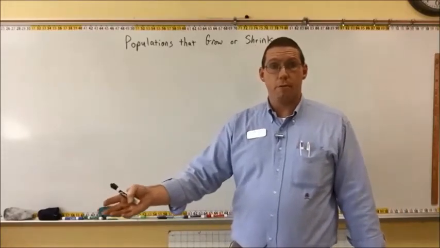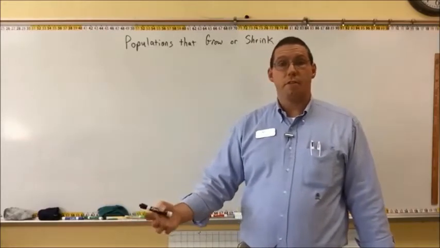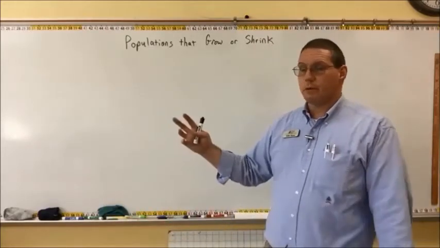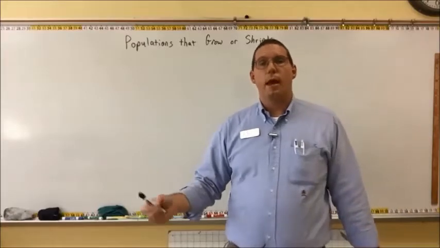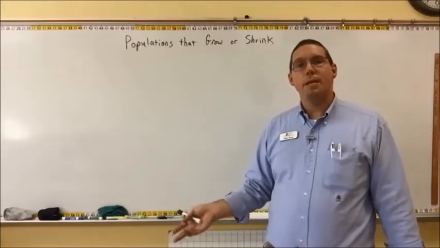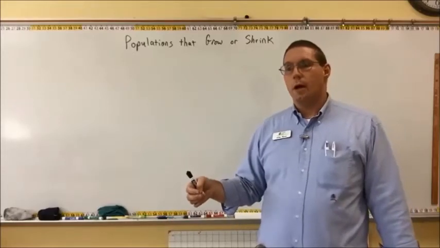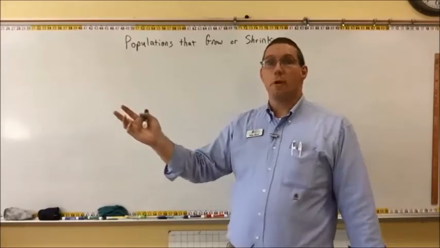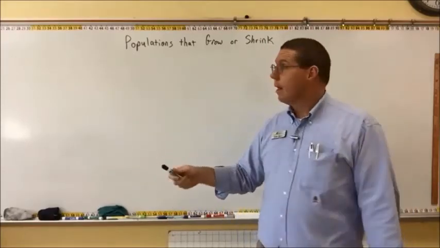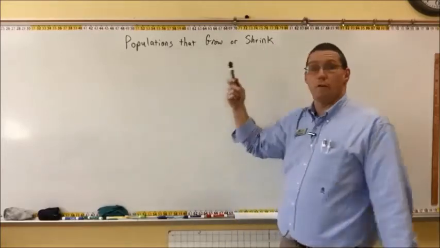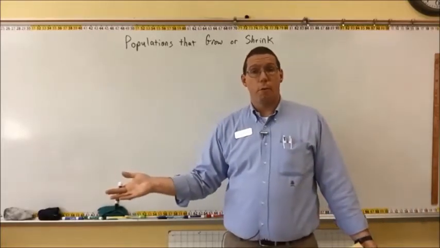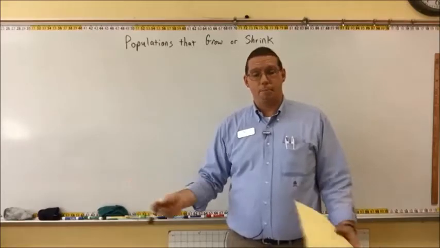Or let's say you've seen a movie where lots of people are dying from a disease, right? We want to understand how many people are dying, how fast they're dying, and how long it'll take before everybody's dead. That's a population shrinking over time, and there are formulas that we can use to understand that.